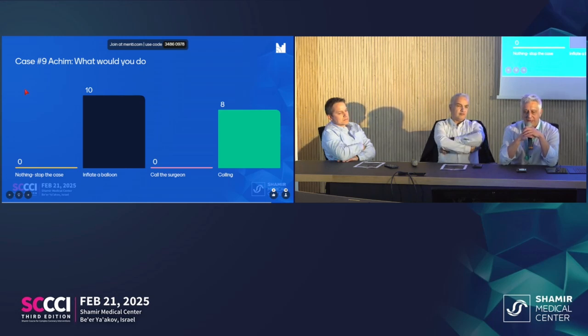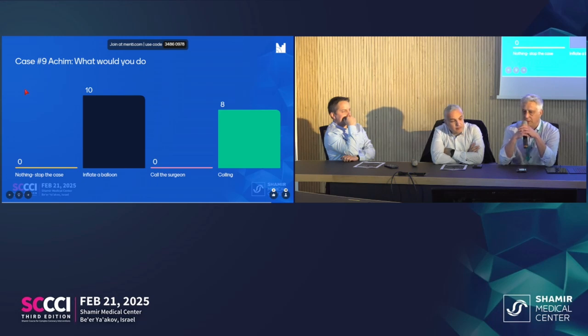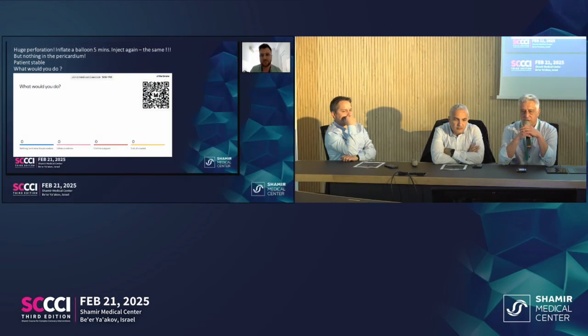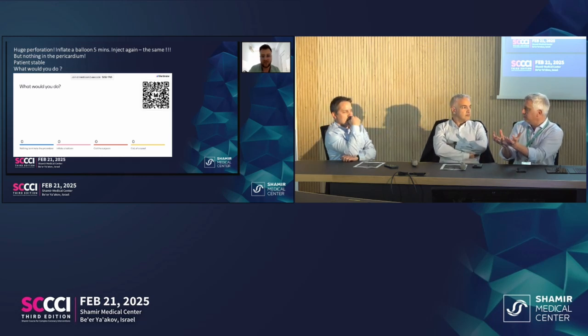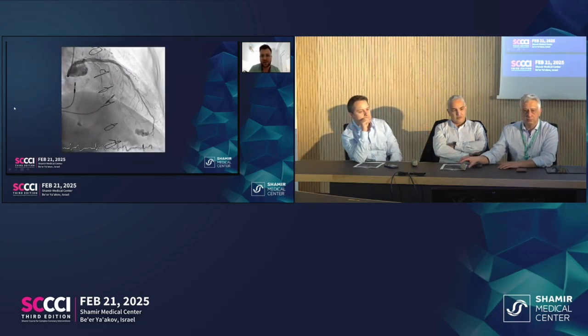So, after inflating the balloon, I can understand that we still have a spillage of contrast media into somewhere. Exactly. So we can inflate the balloon many times. The cavity that we were filling with the contrast? What's the cavity there? It's not a tamponade, it's not a pericardium, so what's that? Yes, exactly, that's a very good question. Is it a spilling perforation into a cavity? And from your experience from the image before, from this one, would you say that this is a cavity spilling perforation or not?